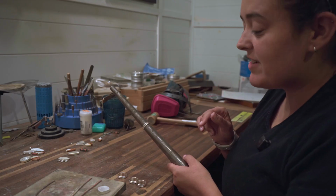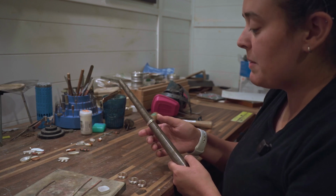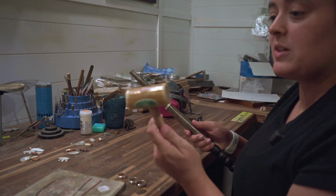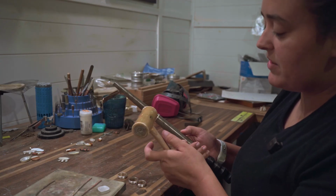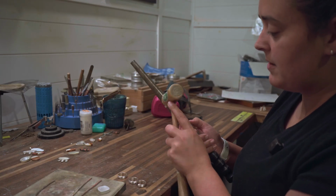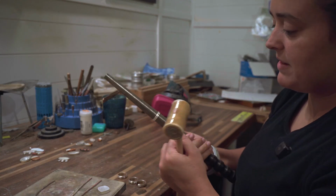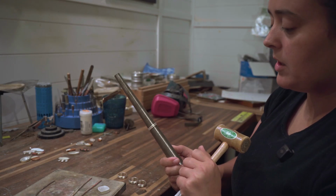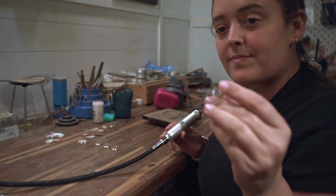And then I don't have every single size on that ring bending mandrel, so what I'll do is I will make small adjustments on this mandrel using my rawhide mallet. And this one is almost a 9, but I just want to make it slightly bigger. And that actually did it, just those few taps. So you should be careful with how many times you tap it, but perfect.